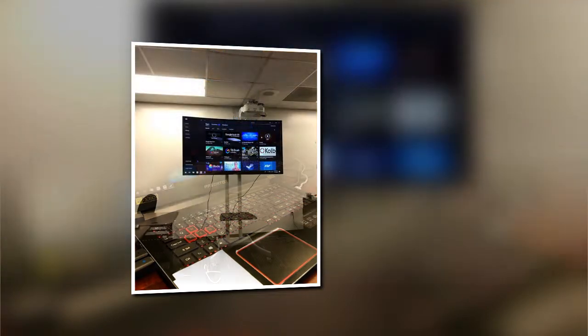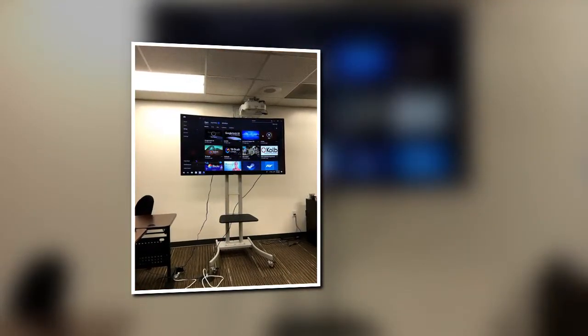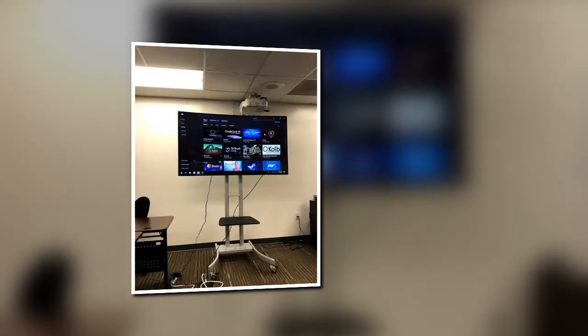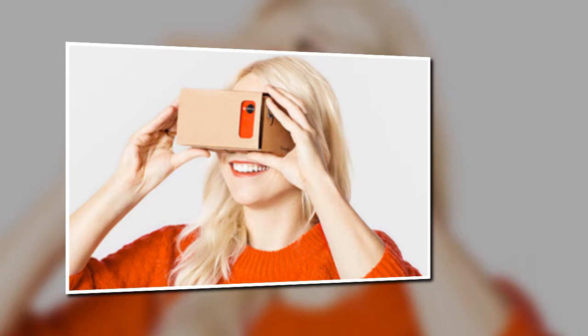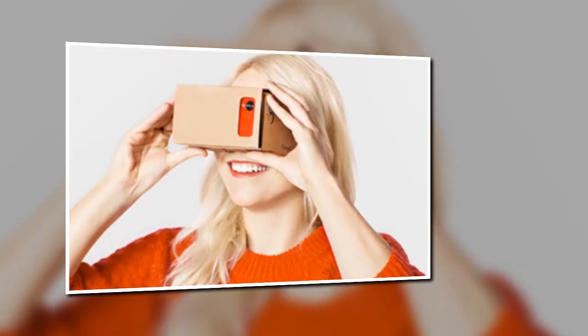Some type of display is also recommended so that students not viewing a device can see what is on the device. This can be achieved by using a projector and a screen or a large TV. Due to all the requirements, a dedicated room is advisable. Google is trying to change the industry, and that what was previously expensive, highly specialized, and fixed to one location has now become cheap, available for general use, and portable.